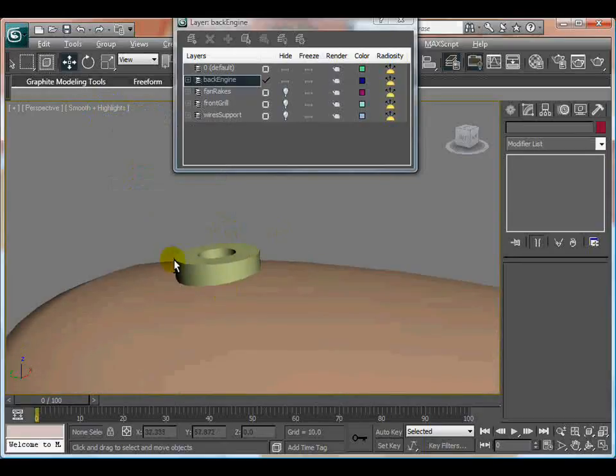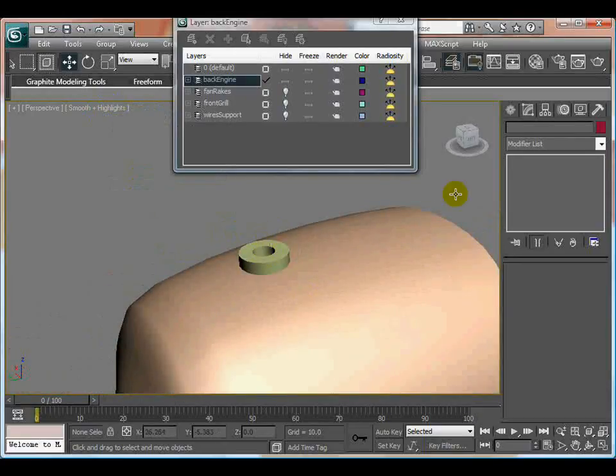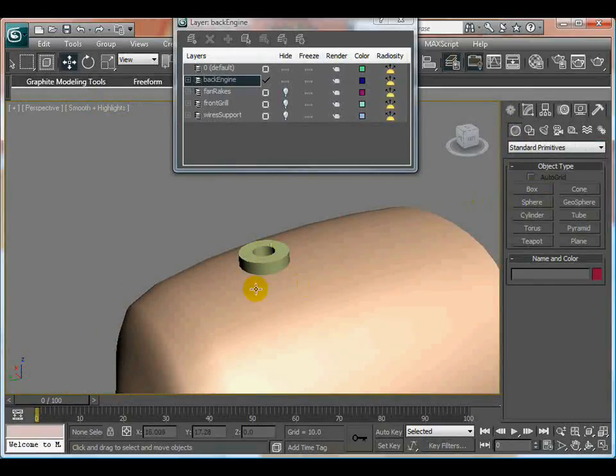Okay, from there just we apply a small cylinder kind of stuff.